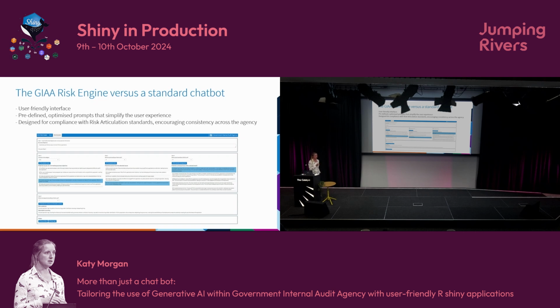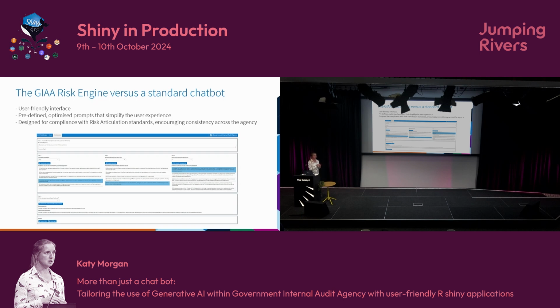So when you just have a chatbot, you have to figure out what you want to ask it to do. Which for some users, if they're not used to using AI tools, it can be hard to devise that prompt. And if you've got a poor prompt, then the outputs aren't going to be very good. So having those predefined optimized prompts is really beneficial. It makes it much more simple. Basically, all they have to do is think of what their business objective is, and then it's just clicking a set of buttons.